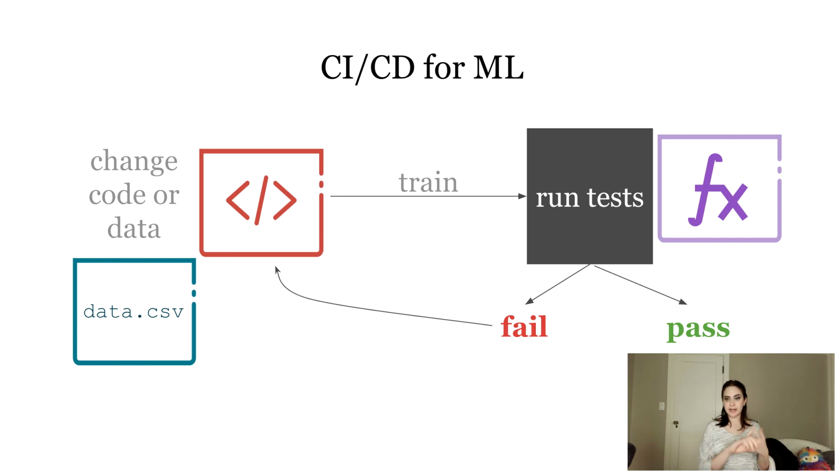Another difference is that instead of building software, we're no longer compiling, we're training models. And training can be intensive sometimes. A lot of the computers that can run a standard build for software development are just not up to training a deep learning model, or even a quite large linear model. If you've got to do a really big matrix decomposition, you don't always want to do that on the computers you have lying around. Sometimes you're going to need some special hardware or just some special CUDA drivers.